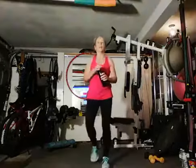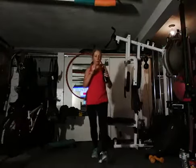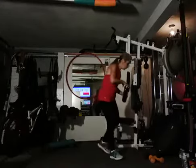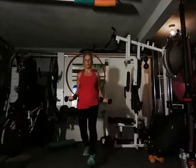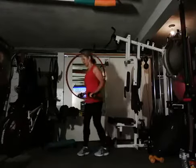Already. We're going to grab weights. We're going to start with forward lunges, bicep curls. So first set, palms facing up, and we start taking it forward and back with the legs, turning sideways.